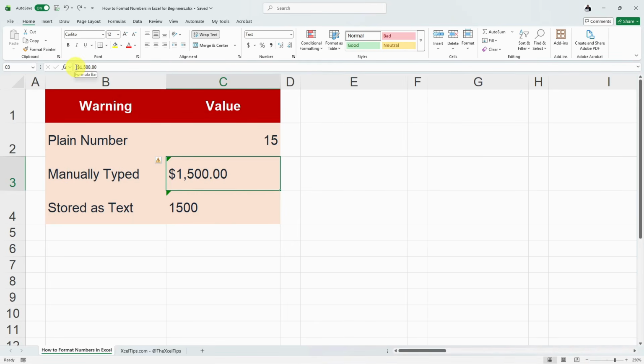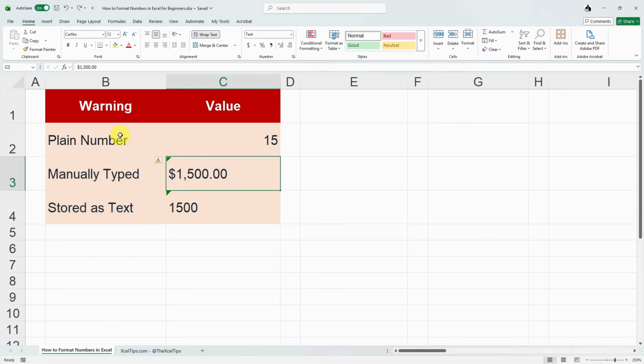Here we can see the $ sign, comma, and decimal places are typed manually in the formula bar. A better habit is to enter the number and then apply the appropriate format. Second, check your selection. If formatting appears to do nothing, you may simply have formatted the wrong cell or range.